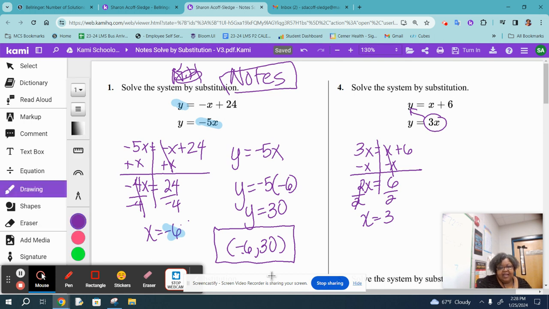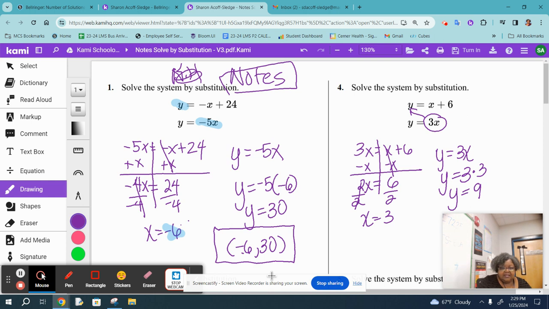So now I have x equals 3. I could really substitute it into either one of these equations, and I just do the easiest one. This is the easiest one to me. y equals 3 times x. x is 3. So y equals 3 times 3. y is equal to 9. Now, if I put that 3 in this equation, you see I'll get the same thing. I'll get 9. 3 plus 6 is 9. That's one way to check and see if your solution is correct.